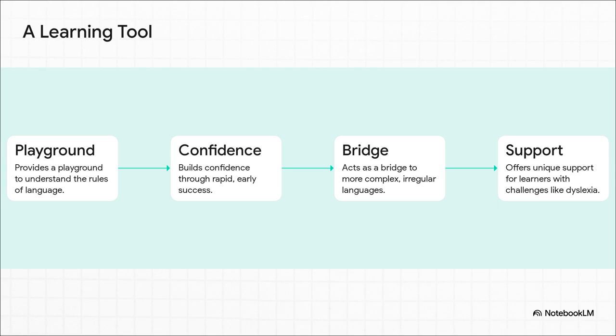So, let's just pull it all together. The research shows Esperanto acting as this really unique educational tool. First, it's a playground for understanding grammar. Second, it's a huge confidence booster because of that quick, early success. Third, it acts as a proven bridge to other languages. And fourth, it offers this amazing support for students with specific learning challenges.